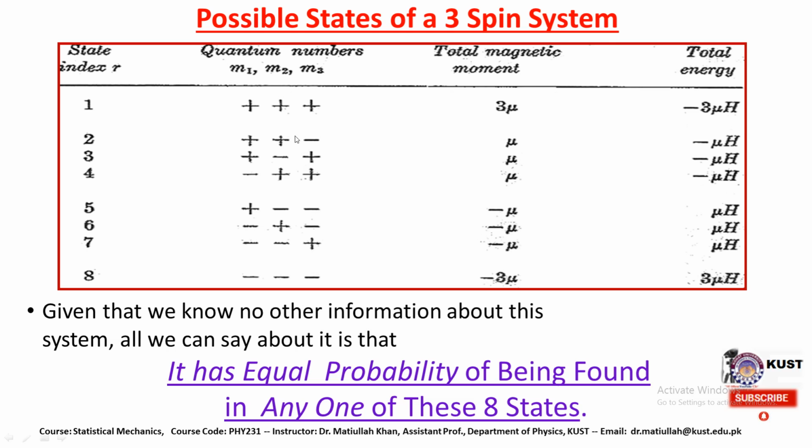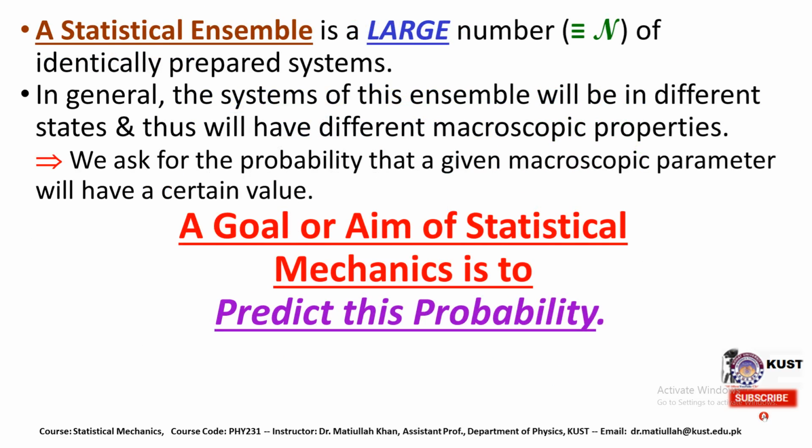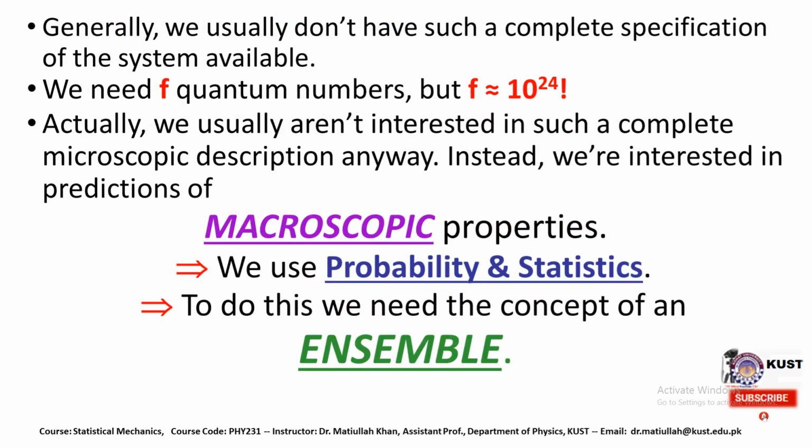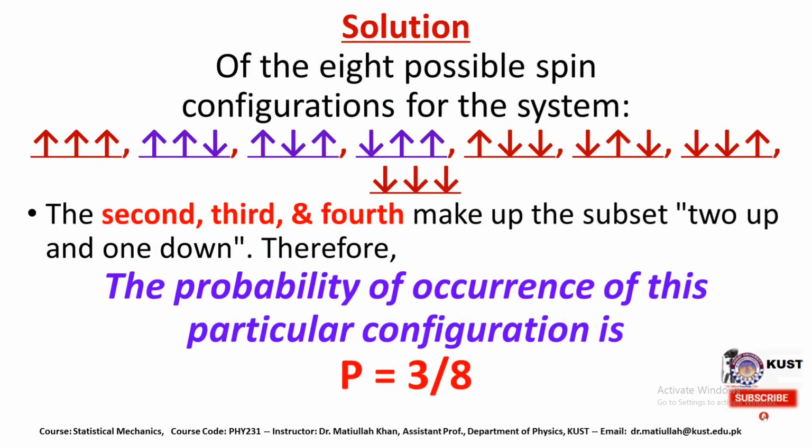For a very simple case, if we have 2 particles, the possible arrangements are very simple, because 2 to the power 2 is equal to 4, and 4 microstates are possible. Two of them will be spin up and spin down: in one case this will be spin up and this will be spin down, and in the other case this will be spin down and this will be spin up. This is the simple configuration, where we have the simple case of arranging the particles. In this case we basically predict the properties.